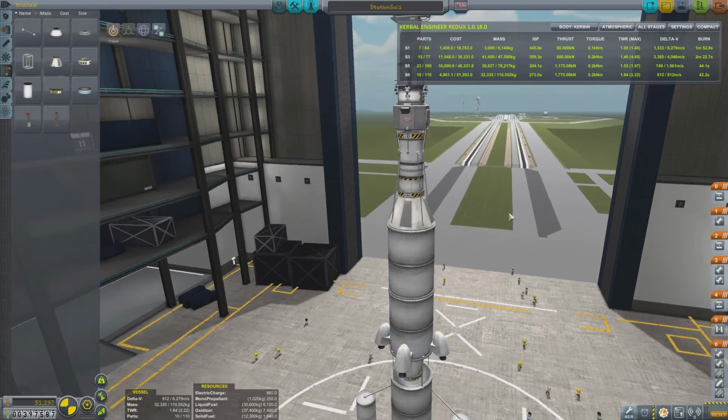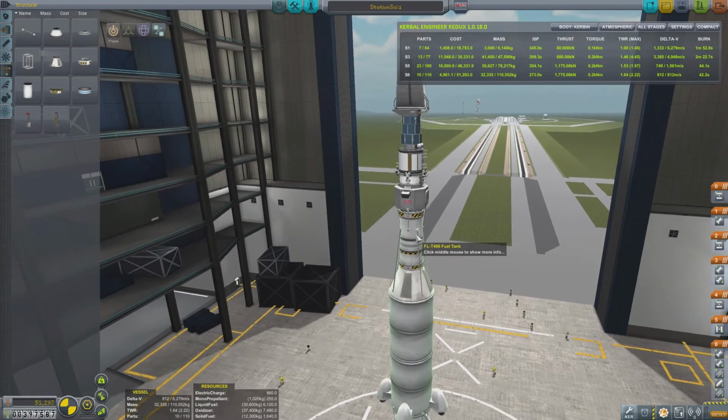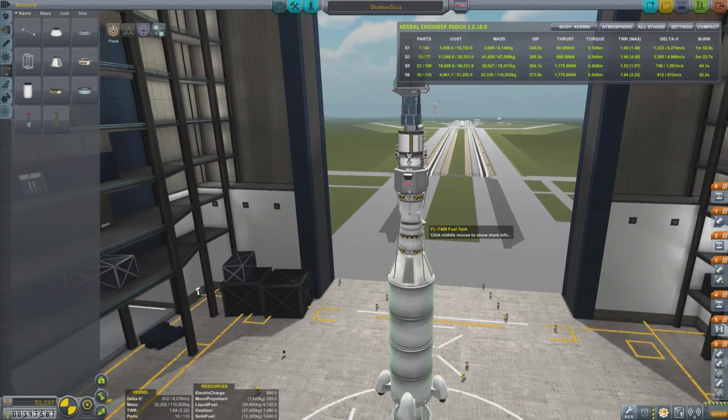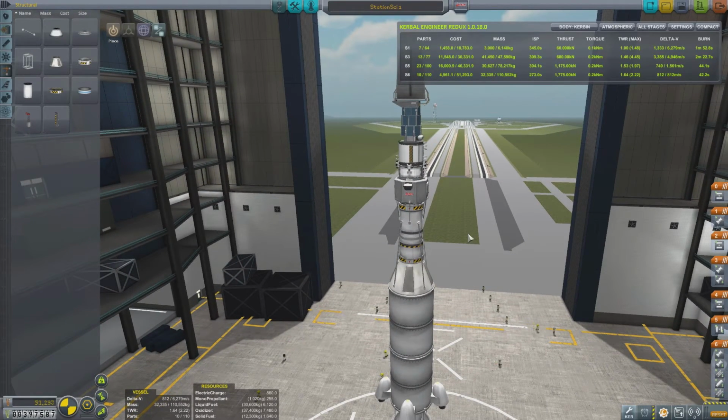Now, I've given that a little bit more delta V than required. A lot more delta V than required, actually. Just possibly a little bit on the safety conscious side here. Now, we can't dock with this fuel, so anything that's left will be wasted. So I might jettison it before. Now, because of the angle of the station, it does take a little bit more delta V to fully capture. So rather than being the estimated sort of 1100, 1200, I've added an extra 100 or so delta V just in case we've got to make some extra movements.